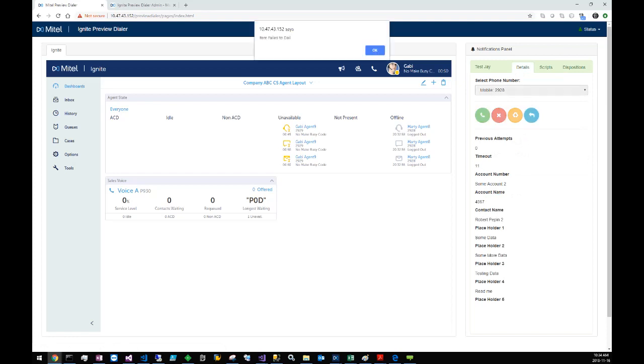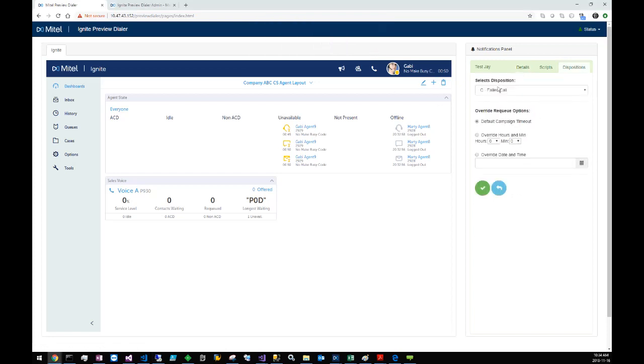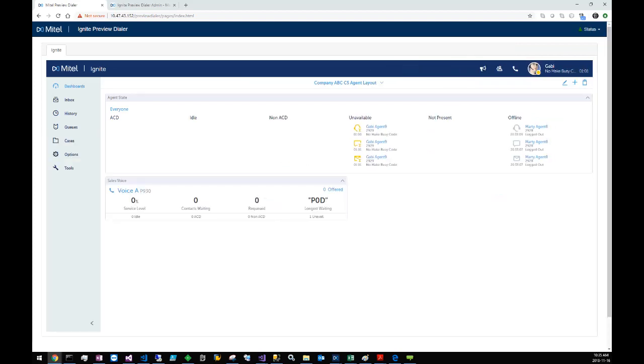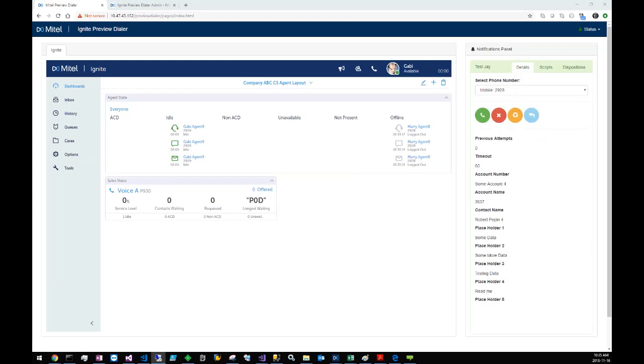oh, I'm not logged in on the other side. Let me do that real quick. Now this shows you if it was a failed call. You hit OK, it takes you to the disposition codes tab, and you would select the disposition code on how this call ended. So in this case, I'm just going to leave it on call failed. I'm just going to hit the check mark box. And you'll notice that it puts me back into idle. And once I've reached a specific idle threshold, I'll get the campaign item again.